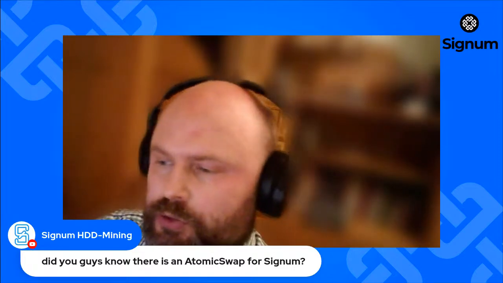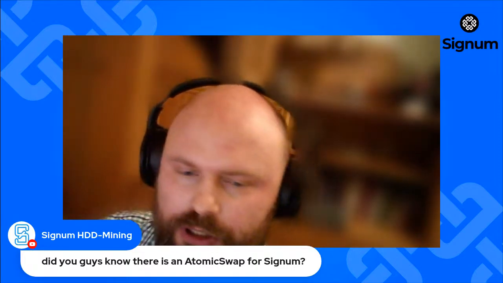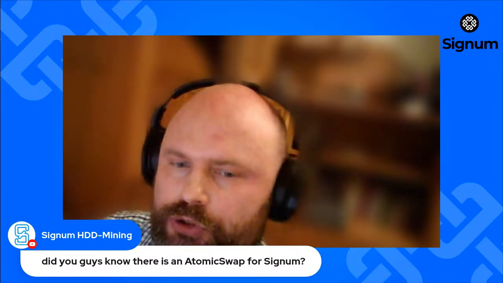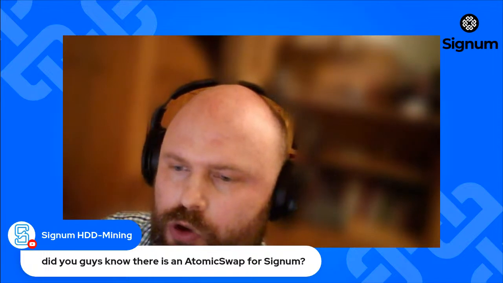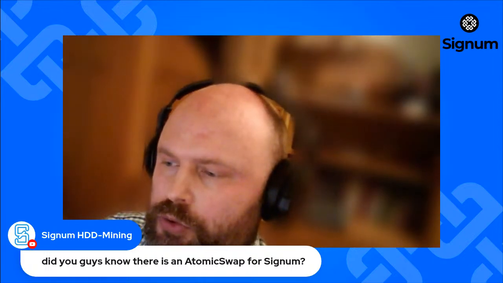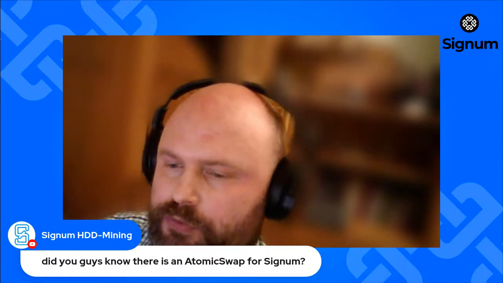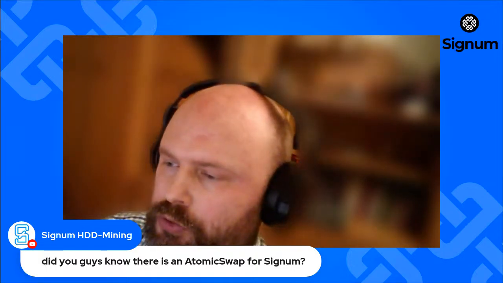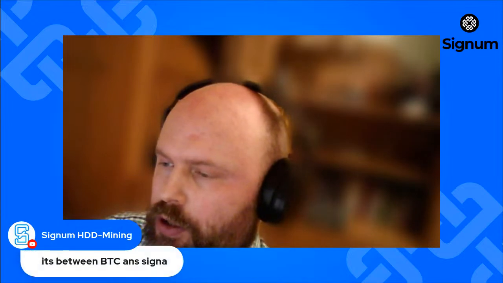You can say it is not the same, but it's like this. So if someone forks Signum and creates their own coin, you can do atomic swaps between Signum and this other coin that uses the same software.